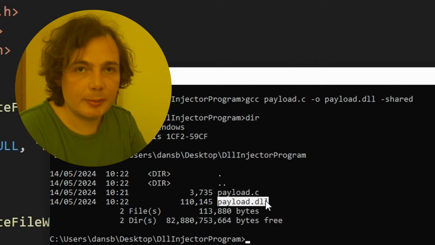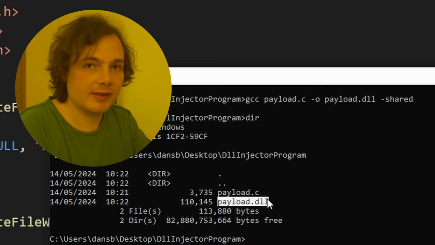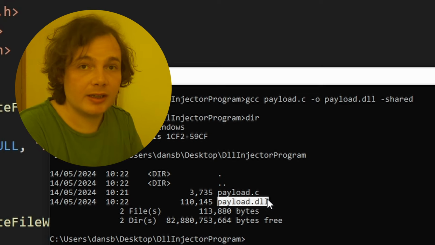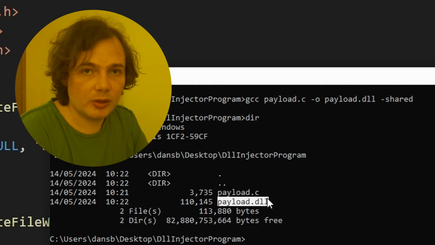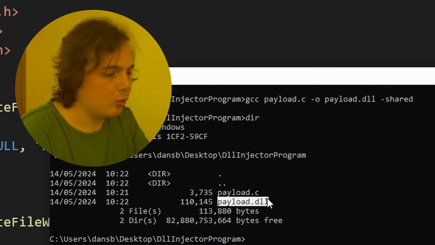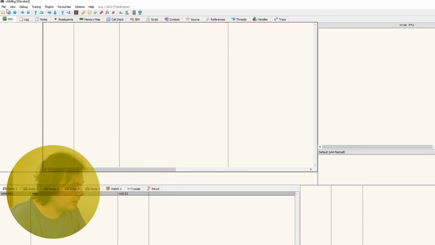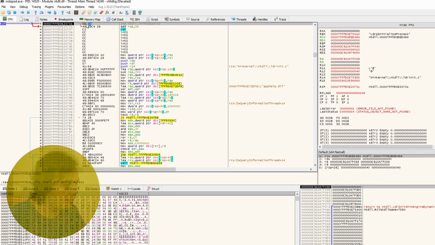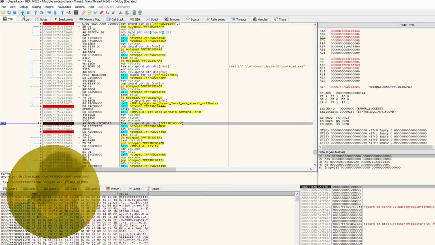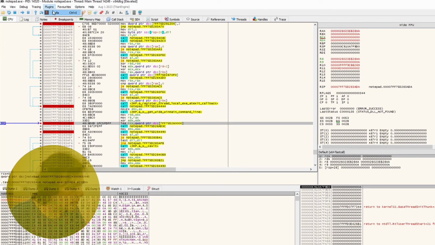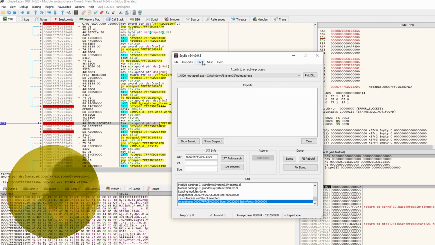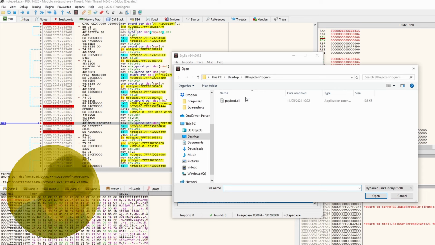Now at this point you need to build an injector which will inject the DLL straight into the binary of the target executable process. This can be done quite easily, but just because this tutorial is focused more on this payload, we're going to use an injector already built. So we're going to use x64dbg, which is a debugger. And we're going to inject our DLL into the Notepad binary, okay? So we're going to go to the Scylla plugin, we're going to go to the DLL injection, and then we're going to inject our DLL like so.